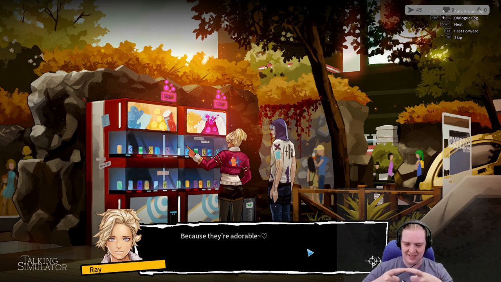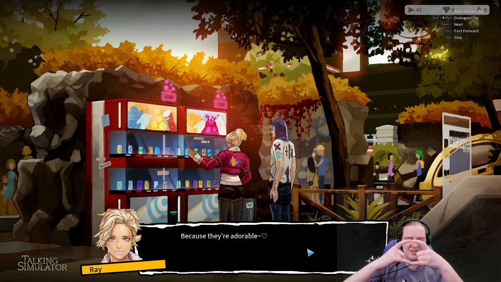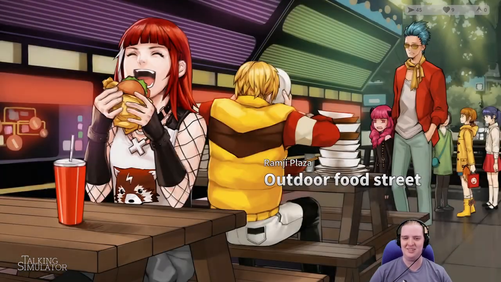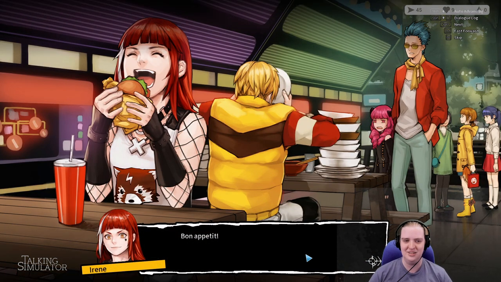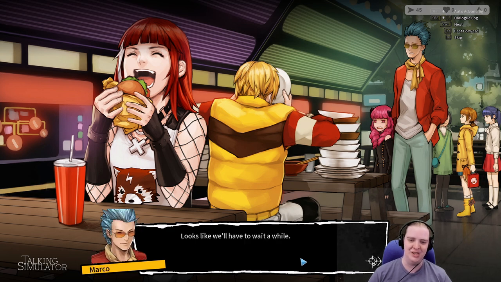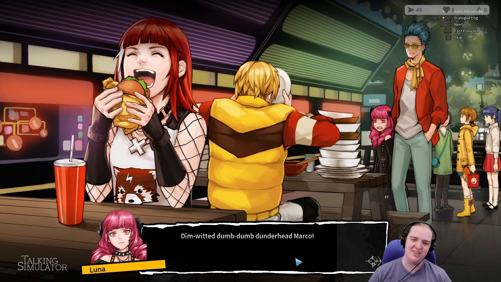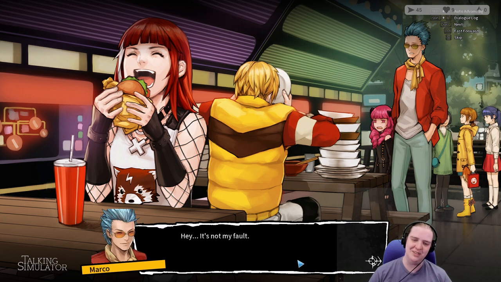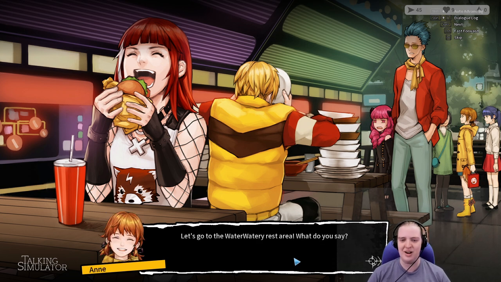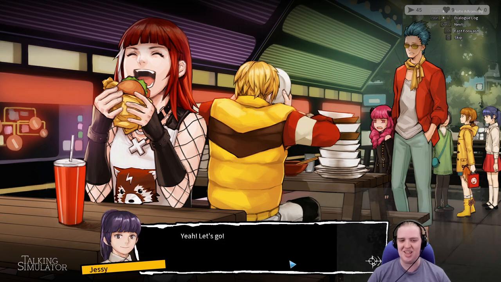How do I... like this, and then... No, no. Get it? Come on. Tried to do another heart. Here. Heart. Bon appetit! Gross! Is he a human? Looks like we'll have to wait a while! Dim-witted dum-dum dunderhead Marco! You said you would take care of the meals! Hey, it's not my fault! And where should we go next? Let's go to the watery rest area! What do you say? Yeah, let's go!